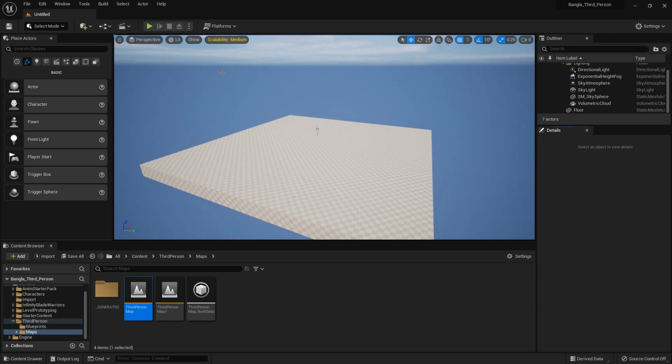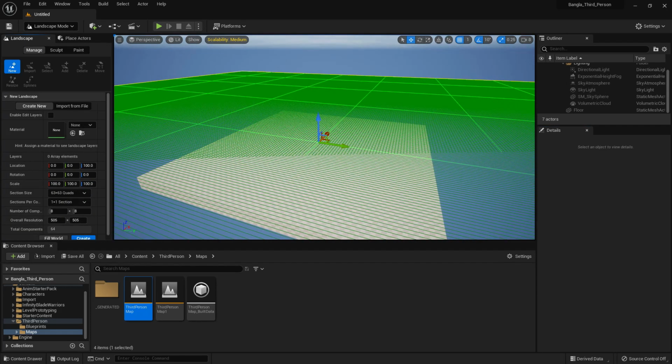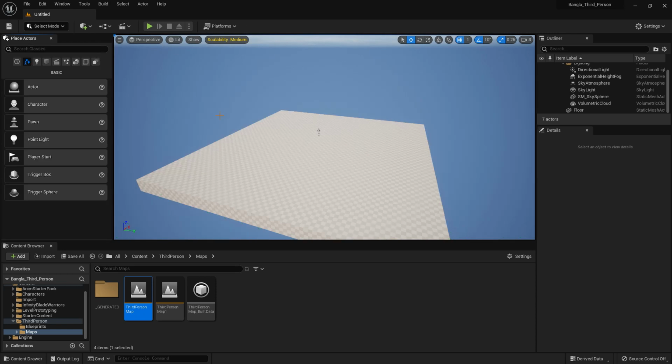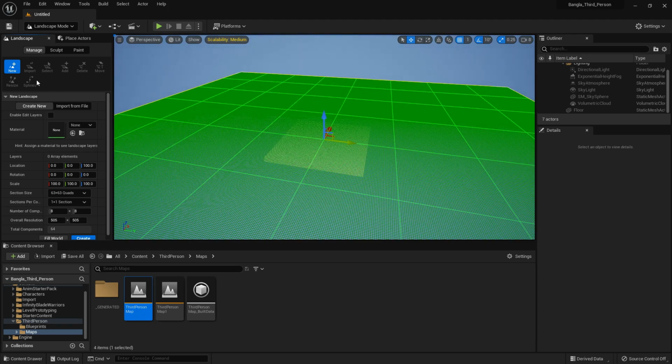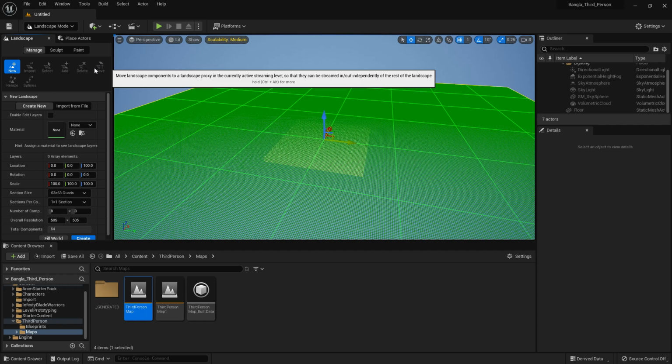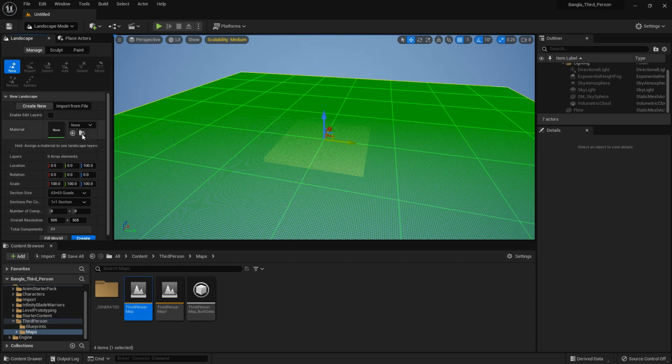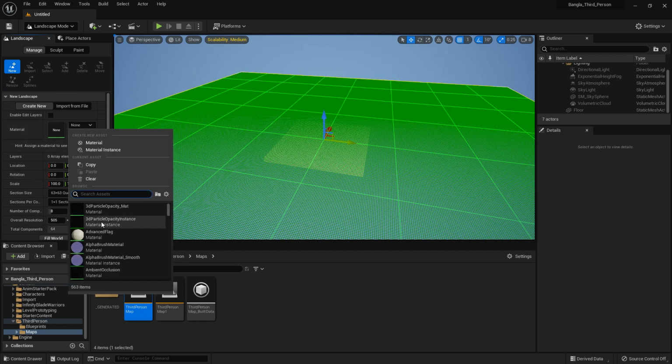So that's what we got. Now in the selected mode, go to landscape. You can see there is a function called landscape. So if you go to the function here, it will show like that. Also you can go to the landscape function with Shift 2. So I press Shift 2 and I am now in landscape mode. There are a lot of options, but we cannot use all of those options.